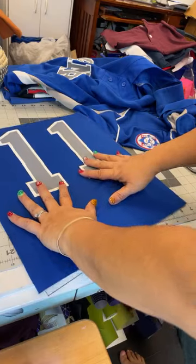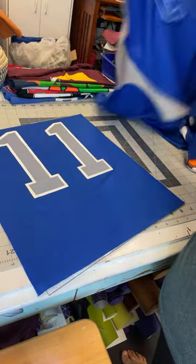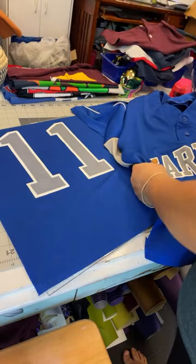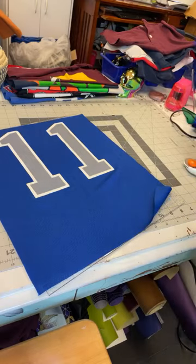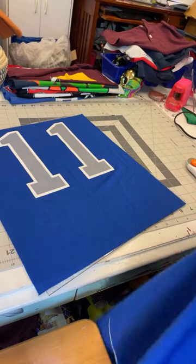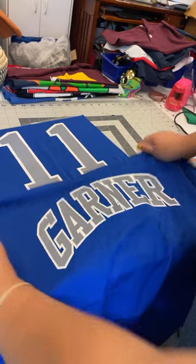All right, so I'm going to do that, and then I'm going to put the garner right here. So I'm going to cut this into a half, and then you can kind of see how this is just going to go. Like that. I make a full block.